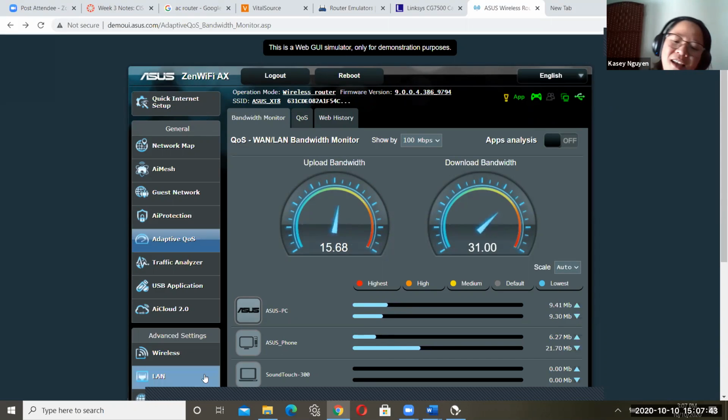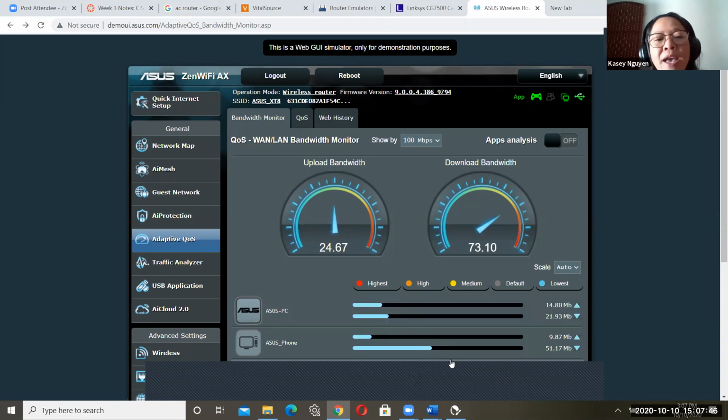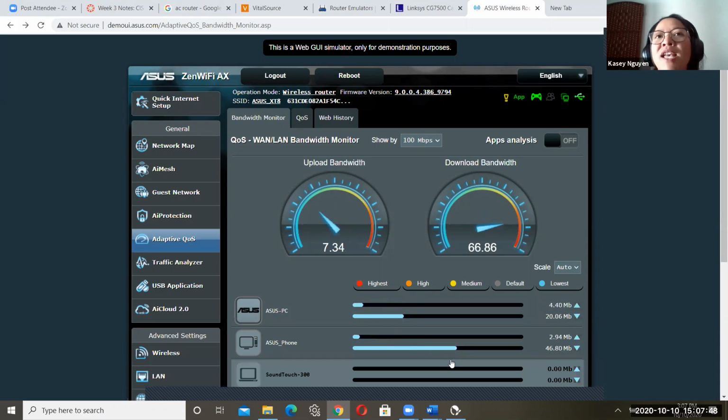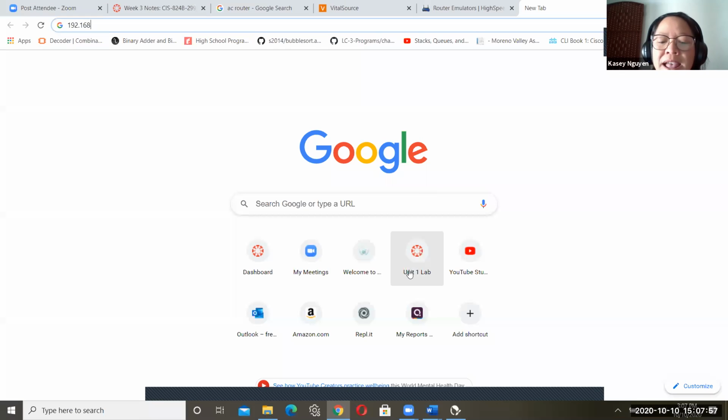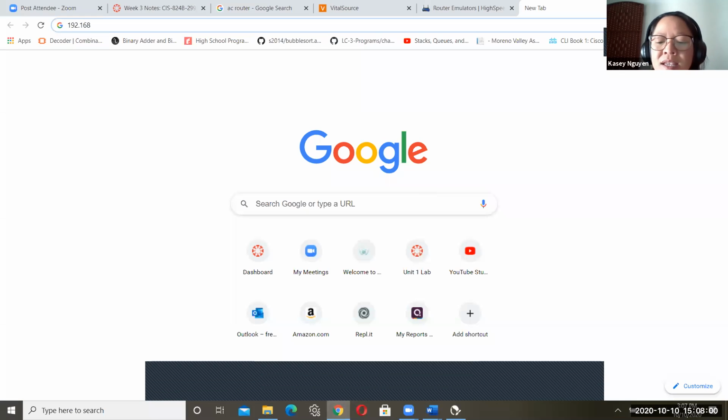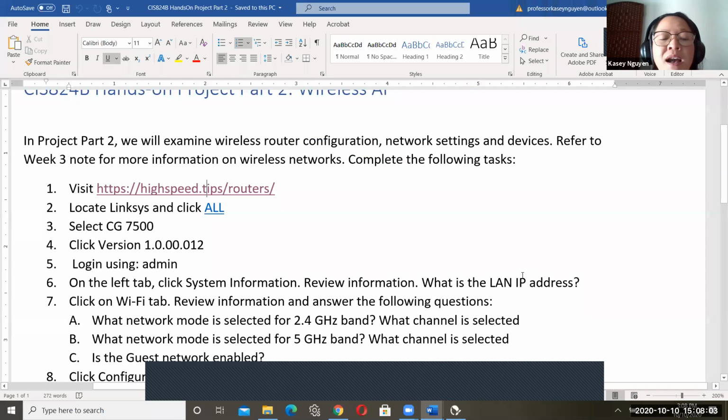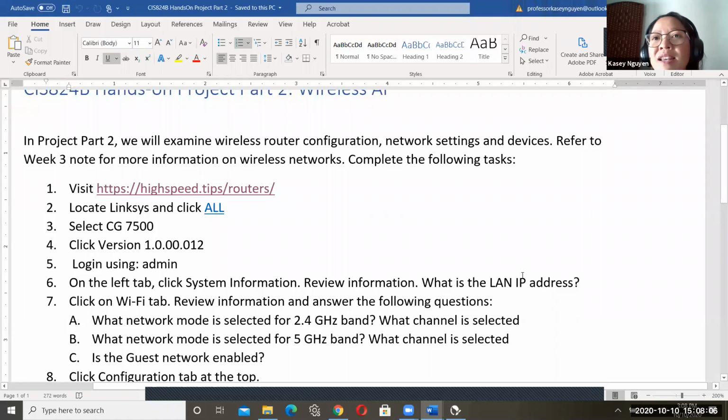Okay. All right. Are we okay with this? Any question as far as looking at your router configuration? So I use an emulator just to let you know that, because if I connect directly to it, it would take me off Zoom. I could use a second laptop, but you're not going to get the whole ordeal where I have to switch back and forth. That way you can check out different interfaces and possibly look for something that you might want to purchase, if they have it.